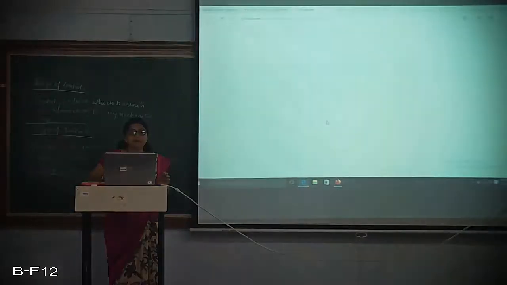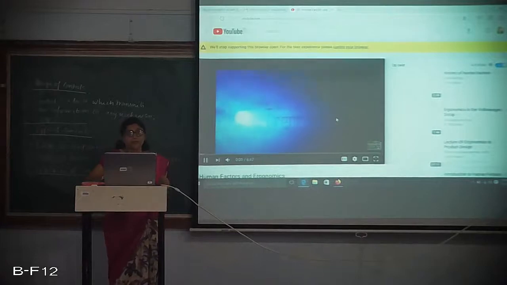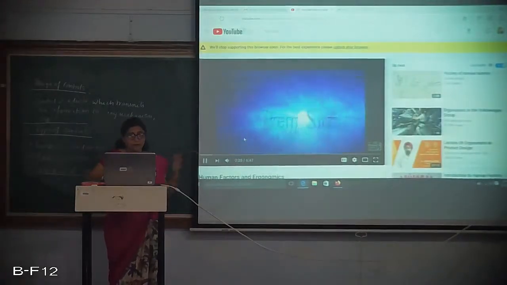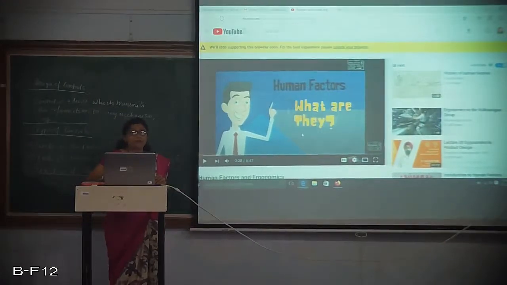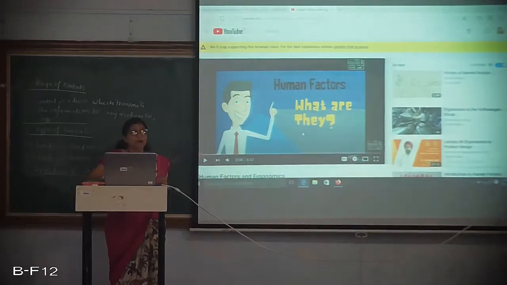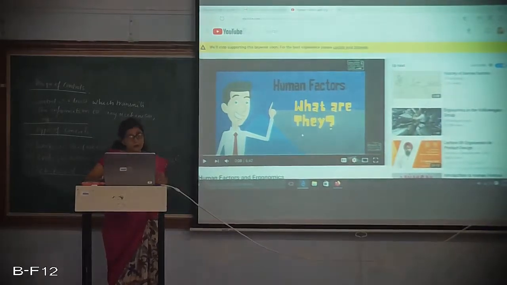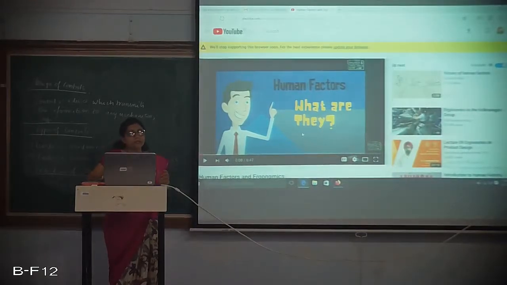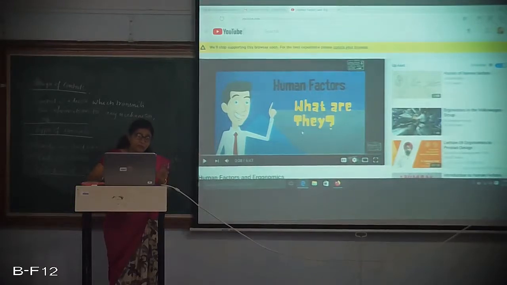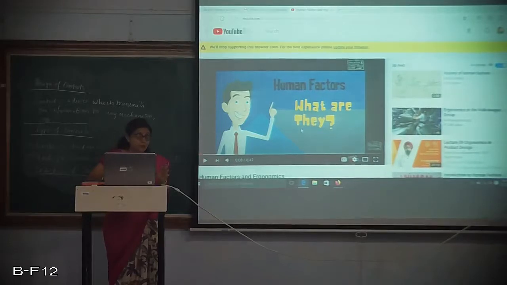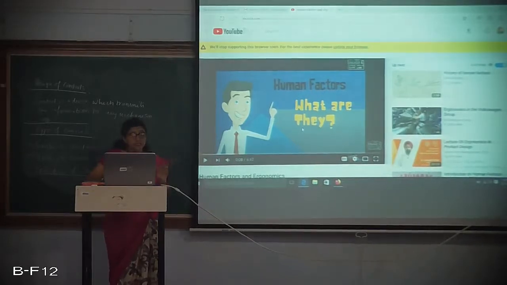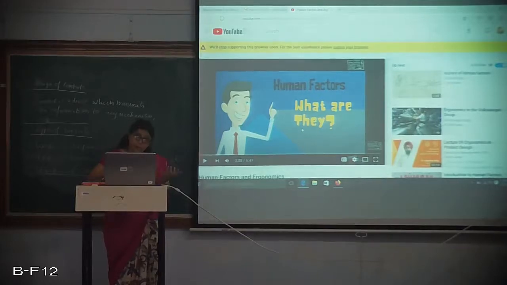So today we will just understand what ergonomics is. As you have seen in the video, what are the different types of human factors? Different types of knobs, switches, how they are useful, how they are integrated in the machine, how they are used, how to design them. The usage of the knobs, levers, toggle switches, and pedals has to be made so efficiently and effectively that they can be used by human beings. The design should be such that they can be easily accessed and easily used by human beings to control the machine.